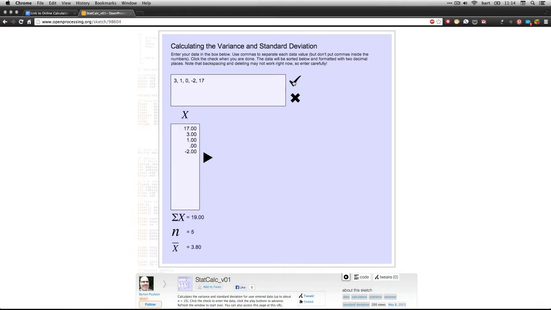And a new column pops up labeled X. That's our variable. And it sorts the values and presents them vertically from the largest, which is 17, to the smallest, which is -2. It also adds decimal places. At the bottom of that, you have the sum of X. So this is 19. The N is the number of scores. There are 5. And you take the sum of X divided by N. You get the mean, X bar. It's 3.8.